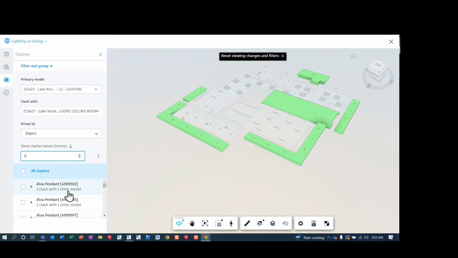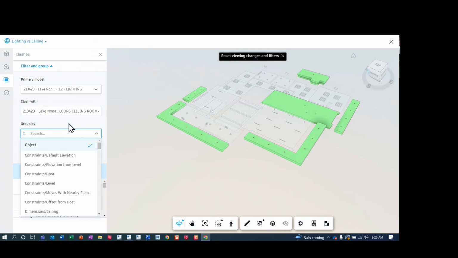And then it says show clashes below inches. So in this case, it is showing clashes for anything that is going to touch another object. But if I want to, I can actually increase it. I've got 28 clashes right now, and I can increase this. I'm just seeing if I can reduce it. I guess with my lights, I can't, just because I've got some can lights in my ceiling. But a good example is when I do this. Oh, there we go. I had 28, it went to 24. And so let's change that to maybe 4 inches. I guess I have to click off of it.